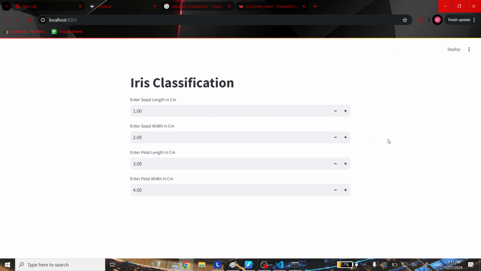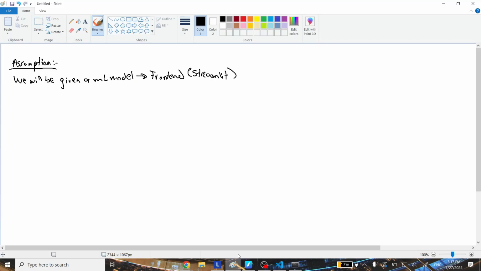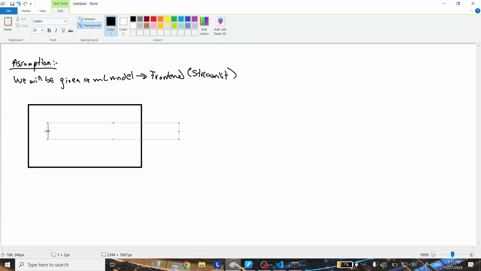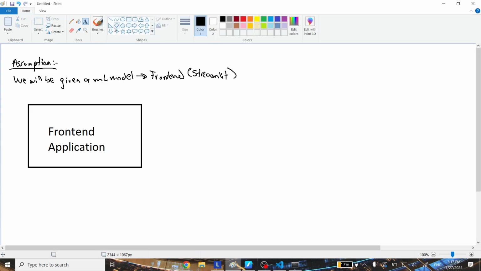All right, now we need a way to somehow submit our values to our machine learning model. So what's happening right now is we are creating our front-end application, where the user is going to input some values.